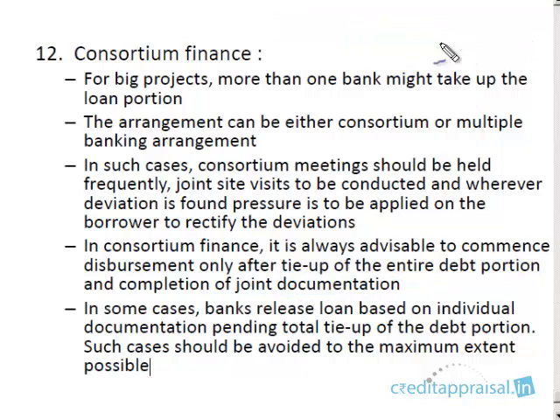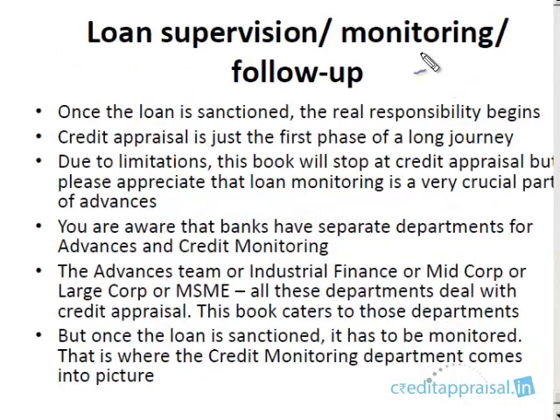So please always ensure, to the maximum possible extent, that you release your share of the term loan after tie-up of the entire debt portion. Sometimes banks release based on individual documentation pending this total tie-up. It occurs in practice, but as far as possible, try to avoid it. So that is the loan disbursement part.